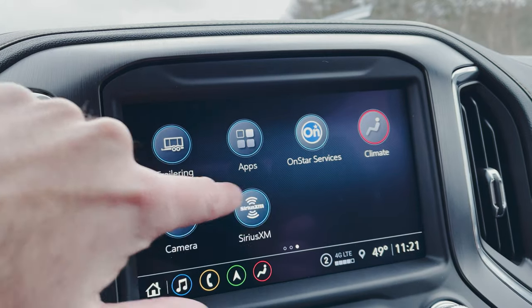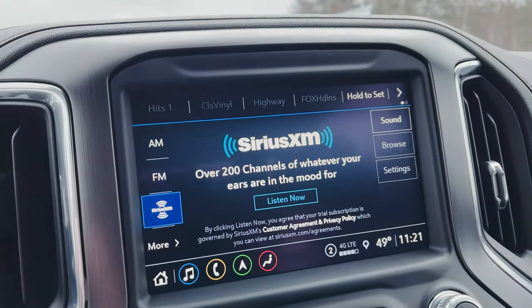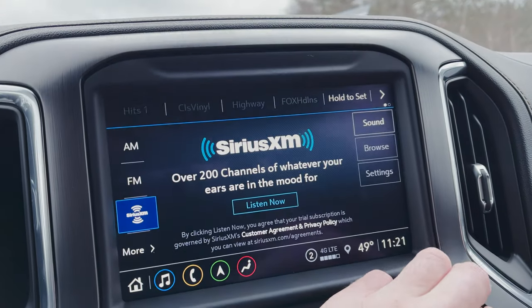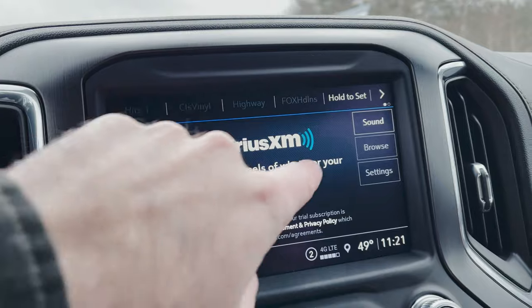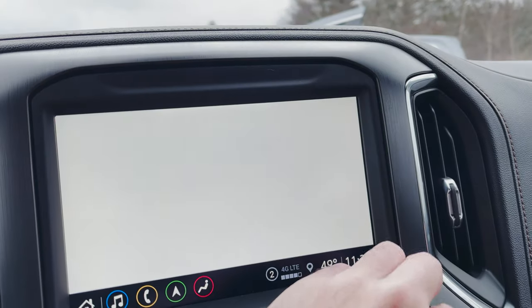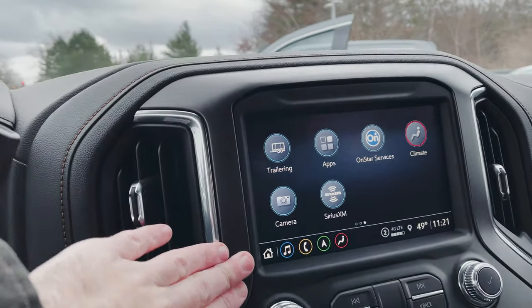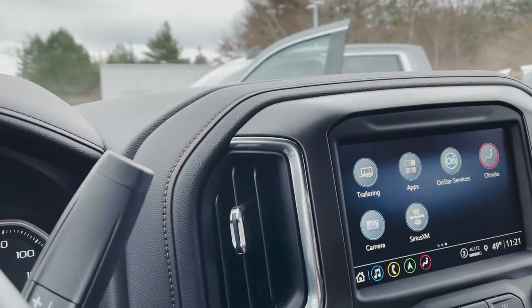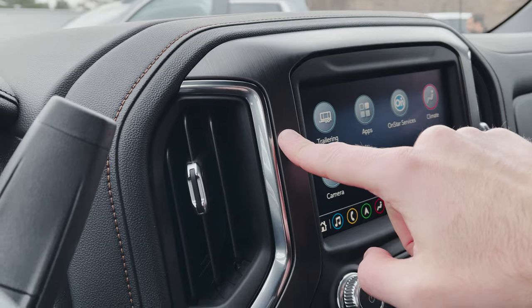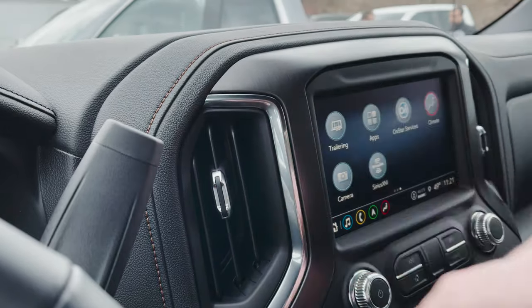You do have your Sirius XM. I like the way you can go through all the different stations on XM — they're like little books, it looks really cool. You've got an aluminum surround — I know it's a little tough to see because there's not a lot of sunlight coming in today, but it's like a brushed aluminum, like stainless steel — and then you've got this aluminum surround with black leather and brown accent stitching.